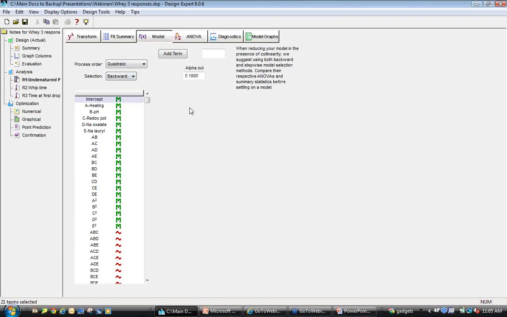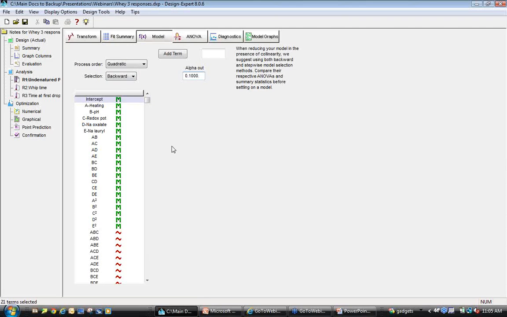This is going to remove for us all the terms that have p-values that are greater than 0.1. You see this alpha out value? If the p-value is greater than 0.1, then the terms will be taken out for us automatically.